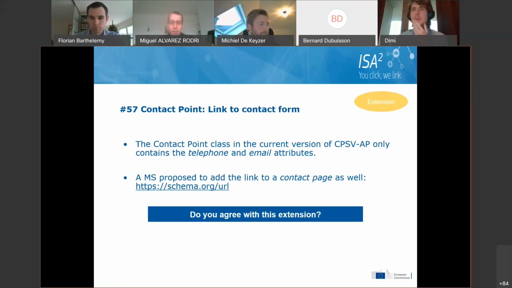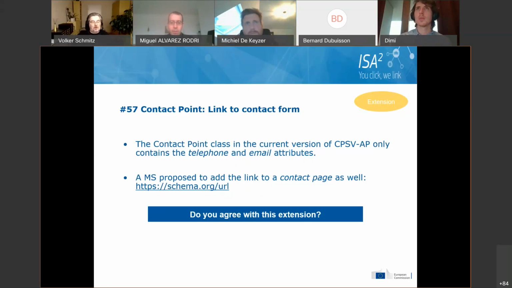Yes, the problem is that sometimes with a very distributed maintenance of these contact points, it is really difficult to focus together on one point. So we sometimes have the workaround to just link to the contact point a page where someone can search for the right contact point, for instance using location or using your first name or last name, and everything points to a different contact point. So there might be even some algorithm to establish the right contact. So it's sometimes very difficult to add the list of the concrete contact points. It's much easier to link to a page where you can search for the right contact. So that would be very helpful for us.